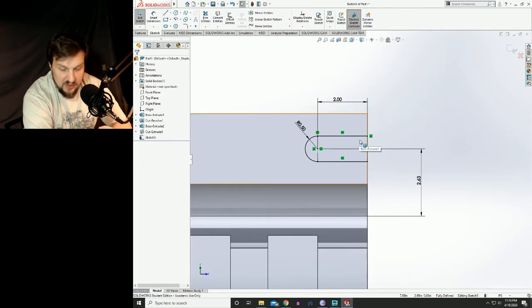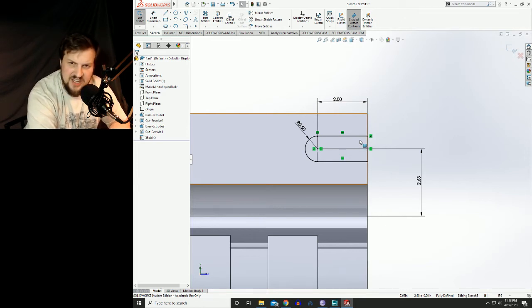You can actually use the slot tool, and it would even be better than the way that they've got you kind of sketching it out in the book. But this way, everything is kind of tied down. You don't have to worry about vertical relationships between this point here and this point here. You don't have to worry about the center point because the center point's already locked in there. So all of that to basically just say that this is a quick way to handle that and not lose your relationships.